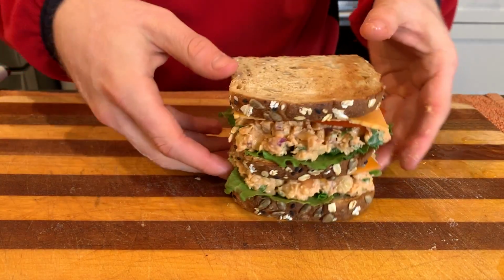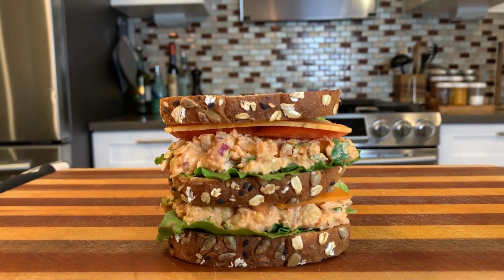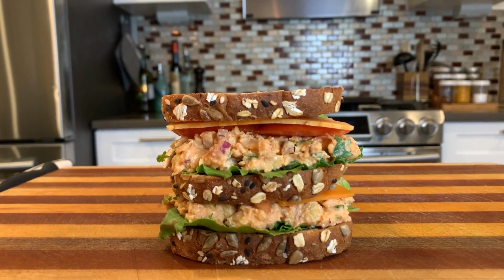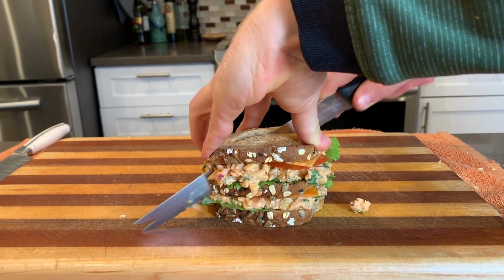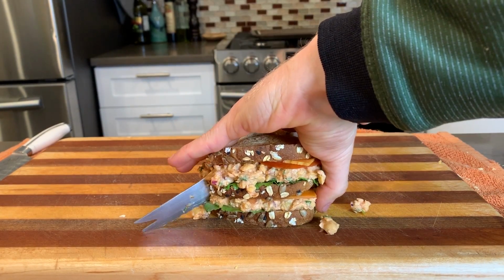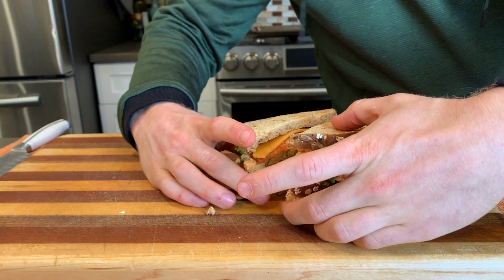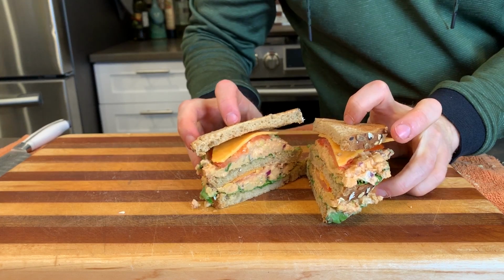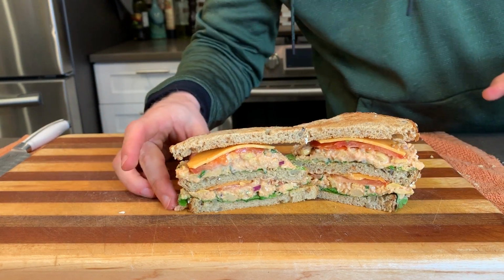And then there we have it, just a beast of a sandwich. I love the aesthetic on this guy, the imposing triple decker. We'll do a quick cross section. Can't do a sandwich video and not do a cross section, and you have to cut it on the diagonal. There we go. We got all those good layers in there, and we got our completed sandwich. Comes together in no time at all. Before we go, let's do a quick taste test.